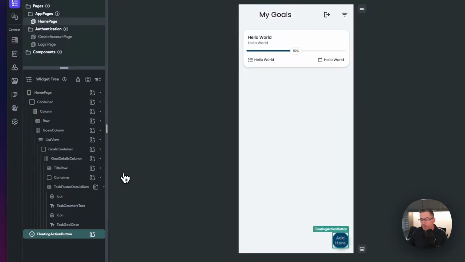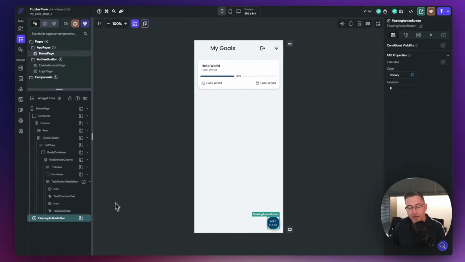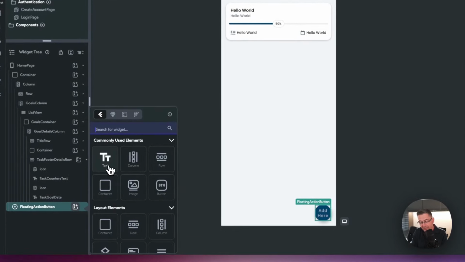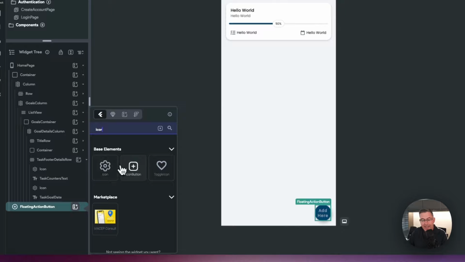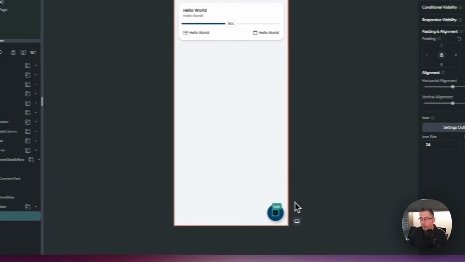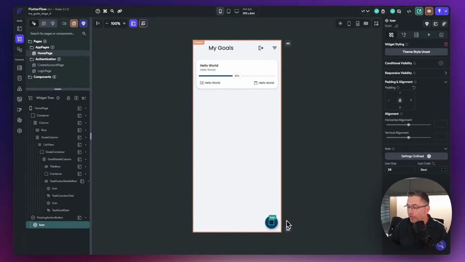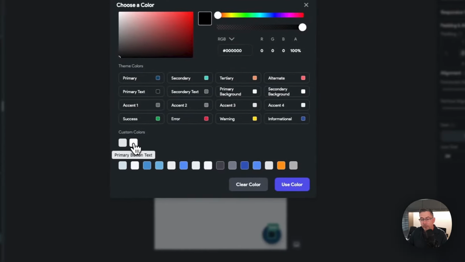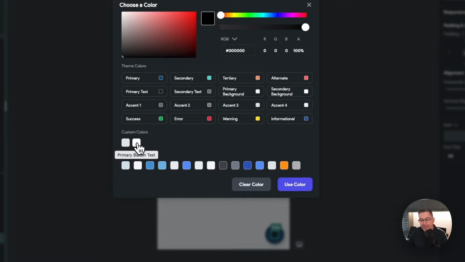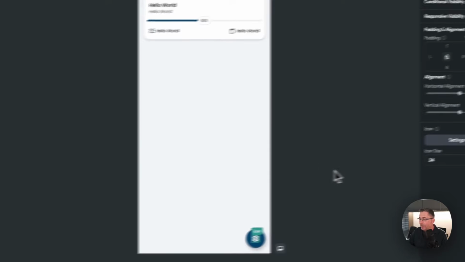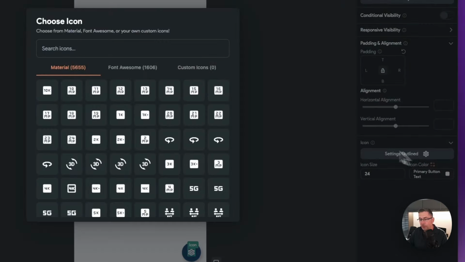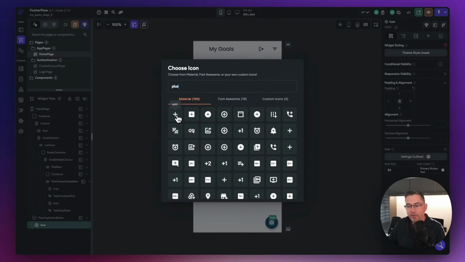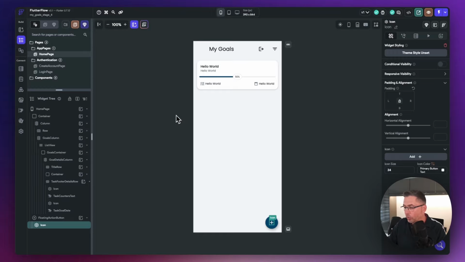And then the FAB button is going to be created down the bottom right hand side, but of course there's going to be nothing in it. We're going to need to put an icon in there. So you guessed it, we need to look for icon and then just select that. And our icon by default will just be black, but we just need to change the color of that. So let's just move over to icon color, and we can choose the custom color here. We've got one called primary button text. Just press that, and then we need to change the icon up here. So just choose that and do a search for plus, and then we can choose this icon just on the side here, which is called add.